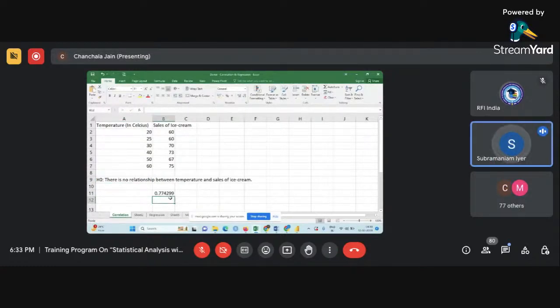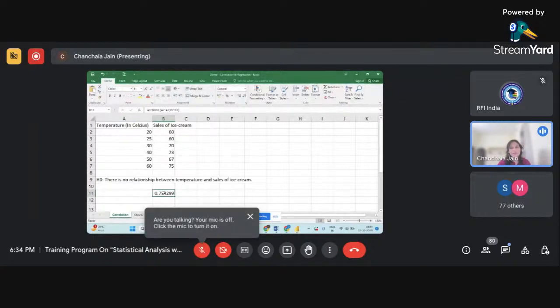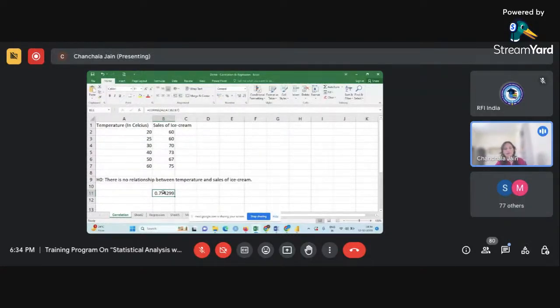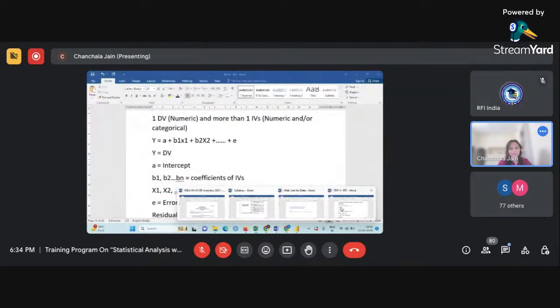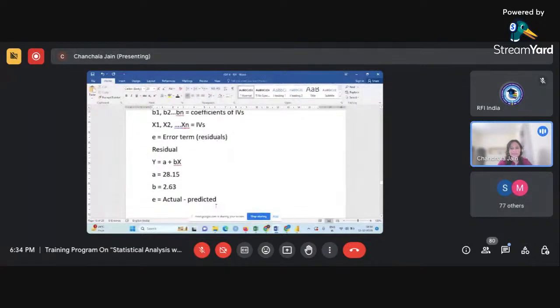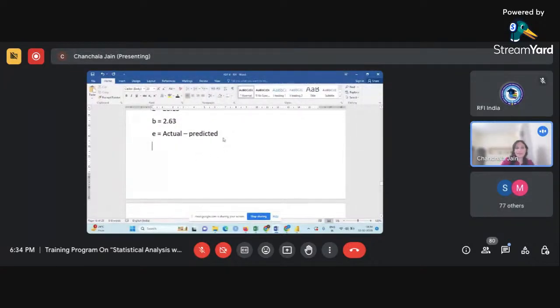So we will reject this hypothesis if it is a strong correlation. Yes, because this is a strong correlation, so we can reject. In Excel there is no way to find the significance as the way we have done in the ANOVA, and in case of T also we have seen we will get the P value there. Using that P value, we can easily find whether the particular hypothesis is accepted or rejected. But here in Excel, it is not given, right? Still, I'll try to write a formula here for you, just a minute. The formula is a little tough to write, but I'll try for you people.